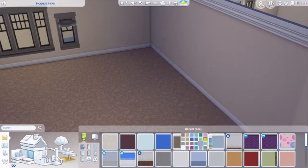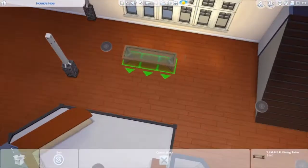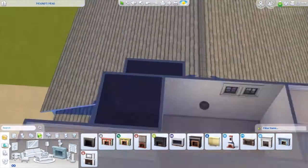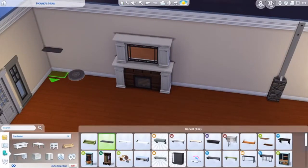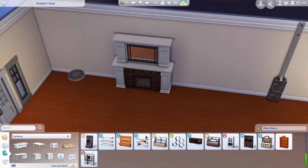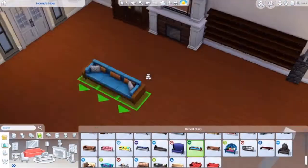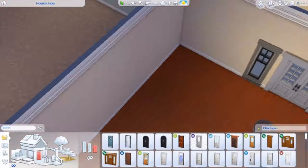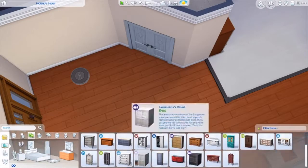I still struggle so much with wallpaper. I wanted to do something different, not just a cream color, so I ended up with the blue, and that was the master bedroom down there. To here is the main area. There's no TV here, this is just a formal living room next to the dining area, so if guests want to socialize and stuff.